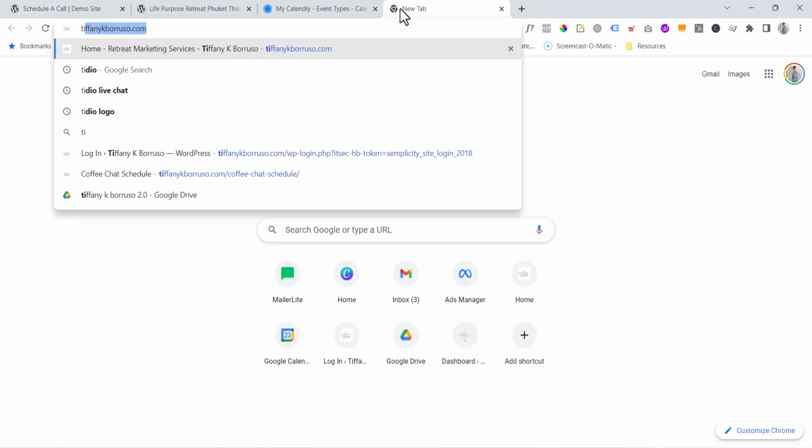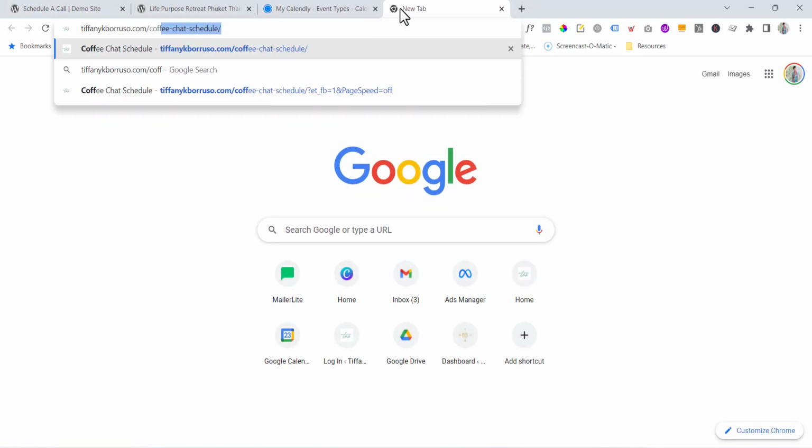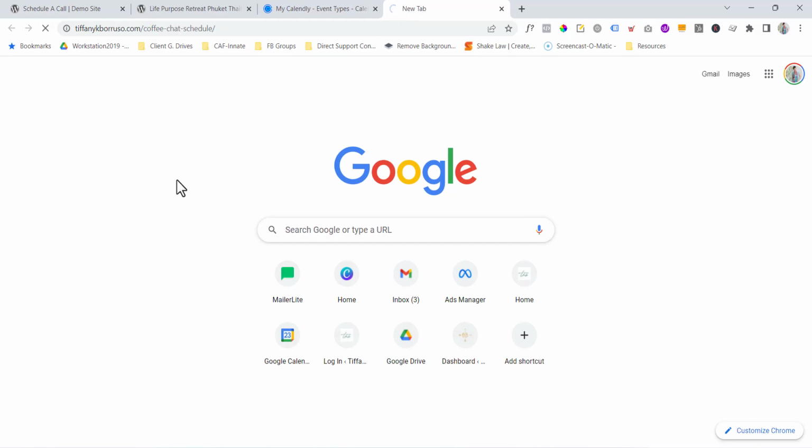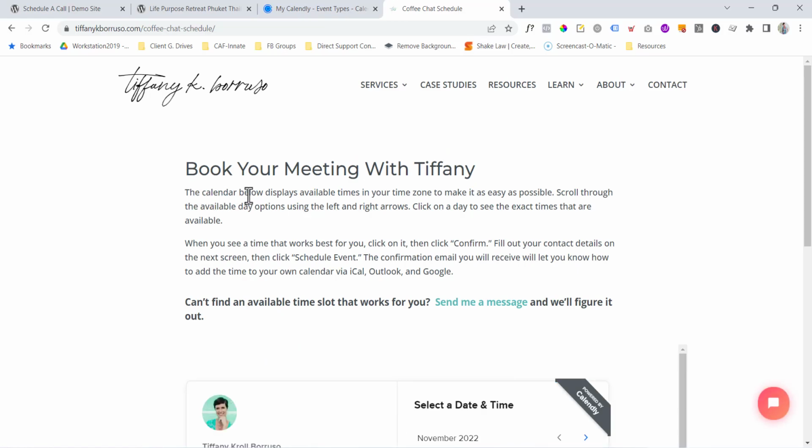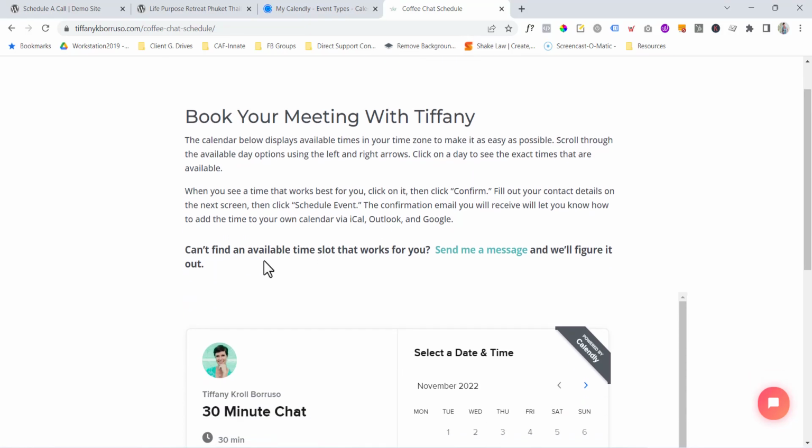And then I'll show you on my website the information that I add as well, because I'm giving instructions on how to use this calendar. Some people don't know how to use it, so we can literally explain how to use it for people. And if they can't find an available time slot, then they can send a message via a contact form or an email, and then you can discuss it. But this, you want them to be the first port of call to book in a day and time.